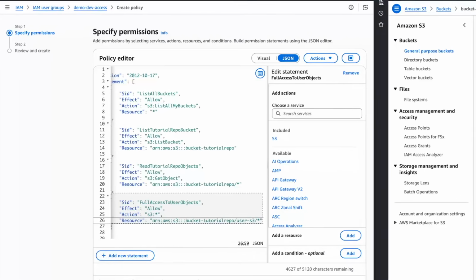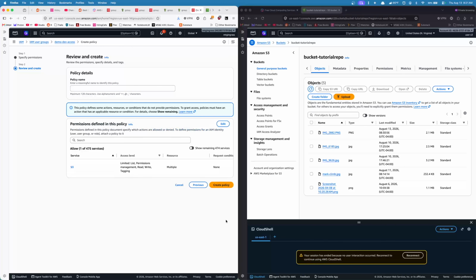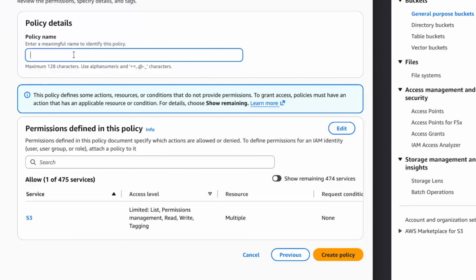Let's save this and see what happens. Let's name the policy. The policy is based on tutorial repo, so we'll call it tutorial repo S3 user access.